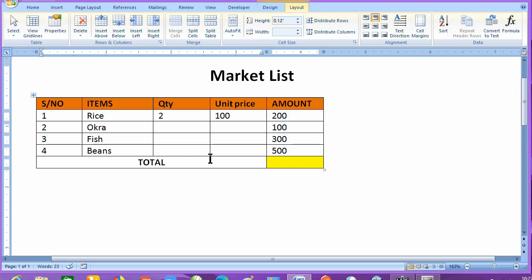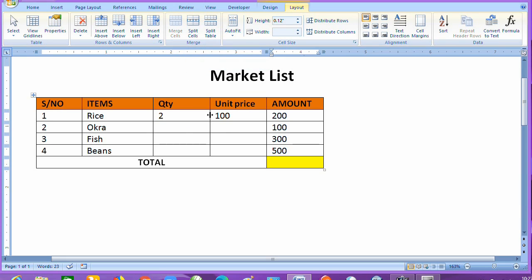We have centralized total now because the old place here belongs to total. The next thing is for amount here, which we will still have in figure. But we are not using calculator. We want to use Microsoft Office Word and see how we can achieve that. Then we now get into split cells.